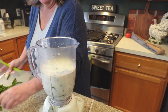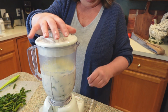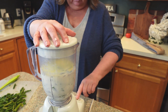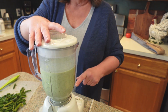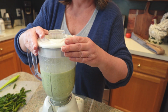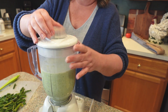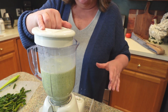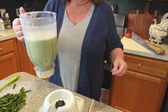Okay. Put our lid on. Alrighty, let's take a quick peek. Oh my gosh, friends. It's liquefied. I'm gonna pour this back in my pan over here and then do the other half.